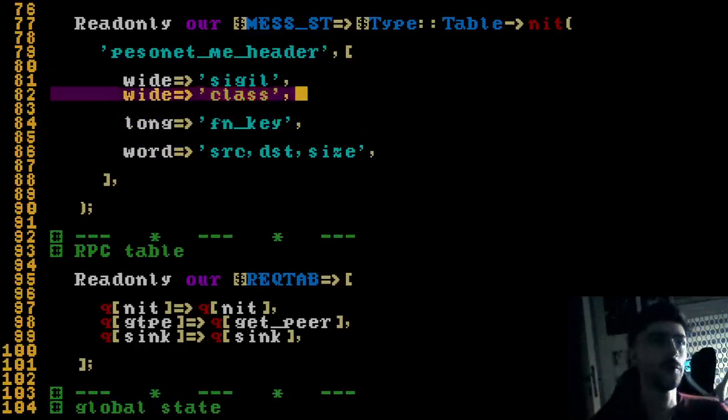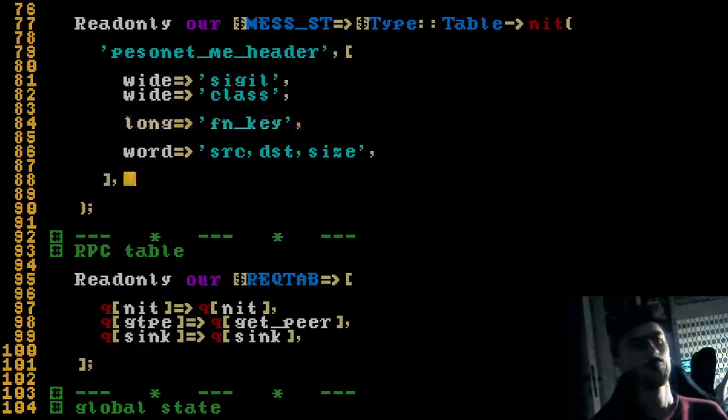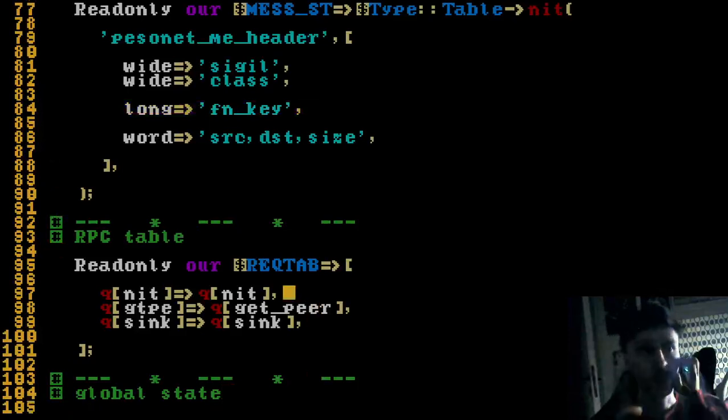And why utilize wide for class and sigil? We would have fewer lookup tables and classes linked to those lookup tables than we would ever have functions. That is my thought process there. So anyhow, now what we want to do is basically have a way to convert from a given function name to the index, right?